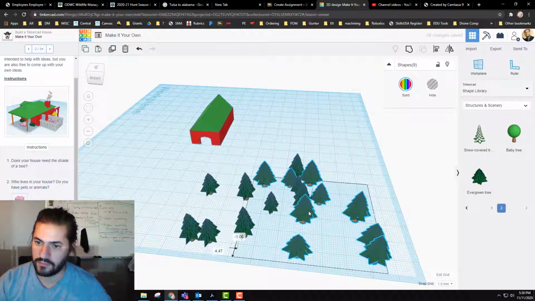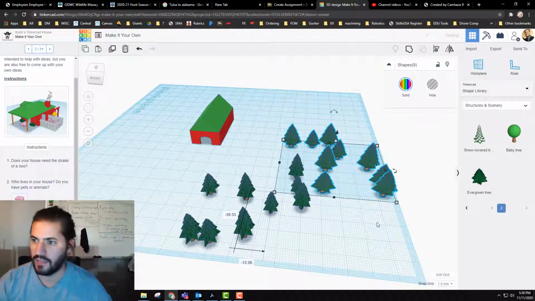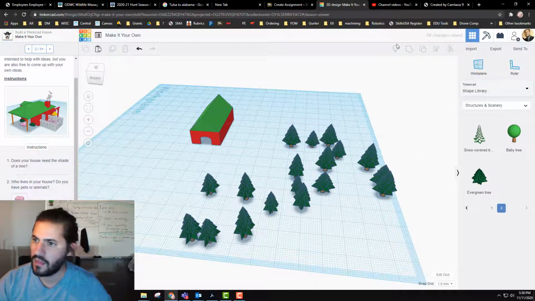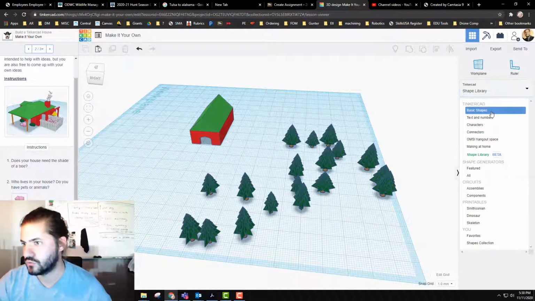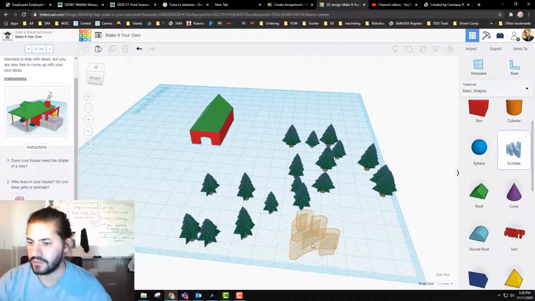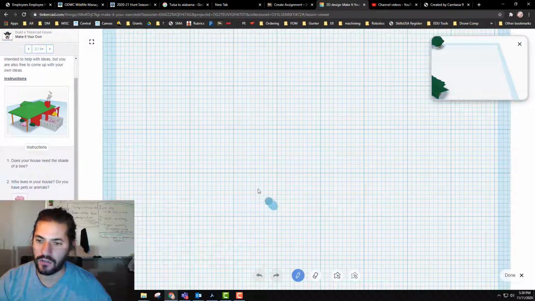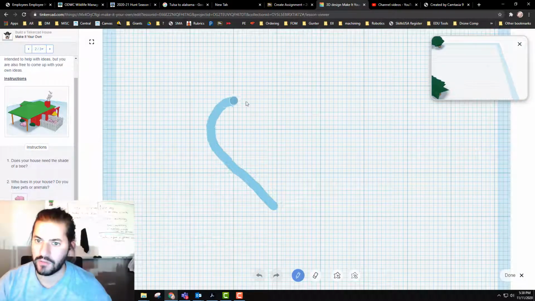Alright, so there's some shade. And you know what we need? I'm going to show you the scribble feature here. With the scribble feature, you can draw what you want.